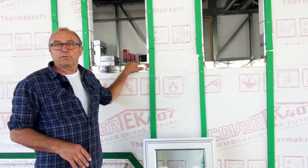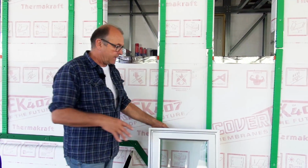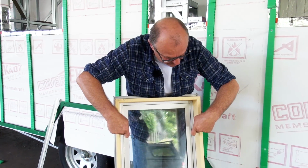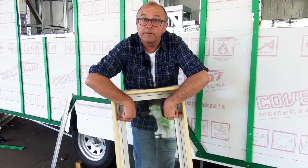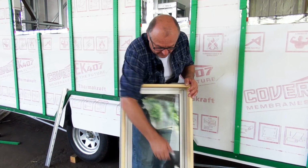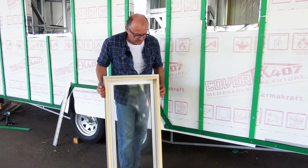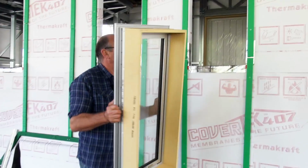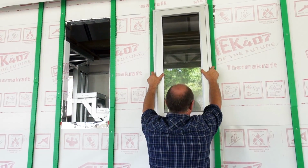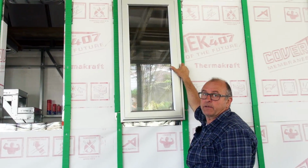So, sill support bar or not, then generally it's just a matter of lifting the window into the opening and putting some fixings in. On a window this size, we'll come down maybe about 150 millimeters, screw through, that's because we've got metal framing. Same up from the bottom, about 150 millimeters, screw through. And if we feel the need to, we'll put further fixing through the sides as well. Then, it's good if you've got some help. The window simply goes in the opening and is held there for the chap on the inside to adjust where it goes. Let me take you inside and show you what I mean by that.